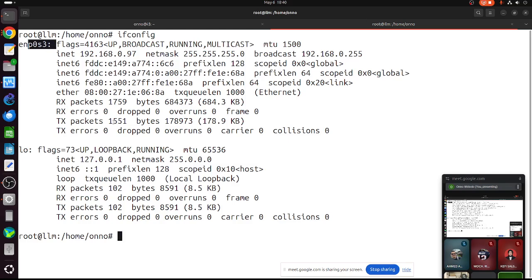So we have only one IP address here. We can create a virtual interface for our purpose. On enp0s3, we can have a virtual interface 100, and say the IP address is 10.10.10.101. The netmask is this one.